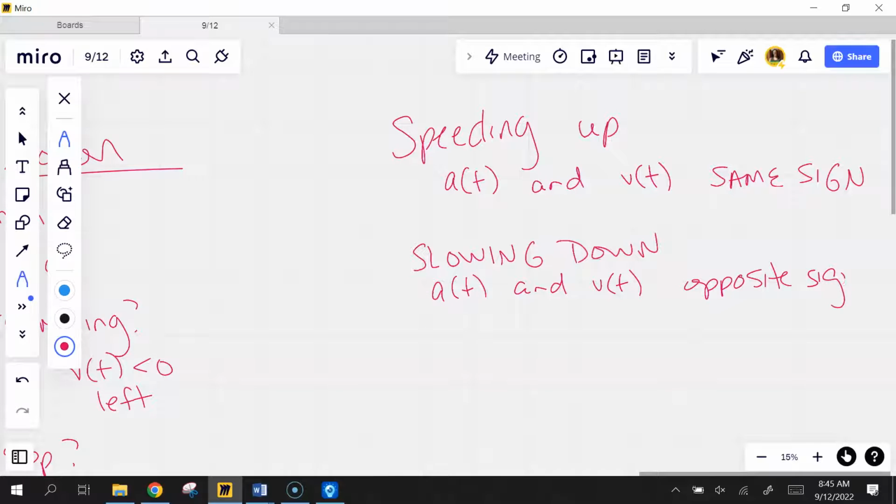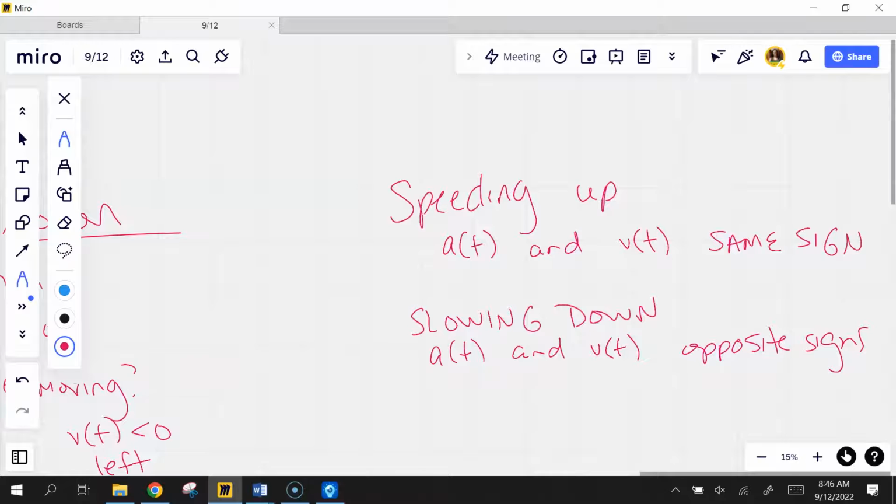I think this is on your sheet, but I'm not completely sure. It's not. You might want to write that on there because that's almost always asked. When are you speeding up? When are you slowing down? So I have to compare velocity and acceleration to each other, and find out, and then I may have to find out when that happens or where that happens. So when is time? Where is position? Trying to think of anything that might come up.